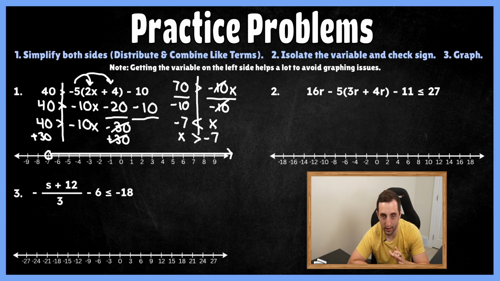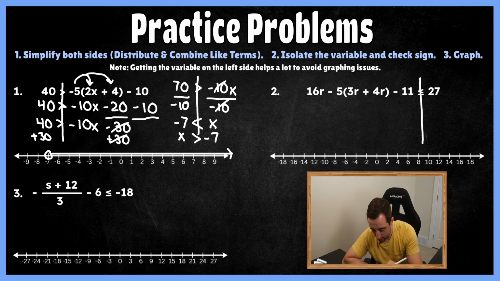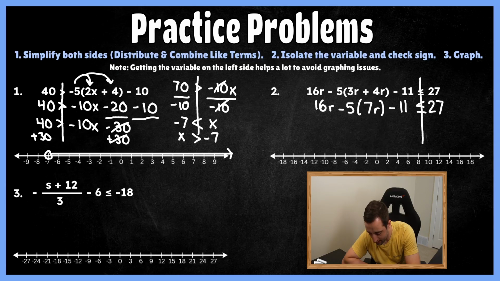Now, if you got number 1 right, very, very nice job. And let's go ahead and dive over to number 2. Again, let's draw that line separating the left and the right side. I see combining like terms in parentheses right away. 3r plus 4r can be added together, so we'll leave everything else the exact same. 3r plus 4r is 7r. Again, not doing too many steps in one, just one thing at a time.